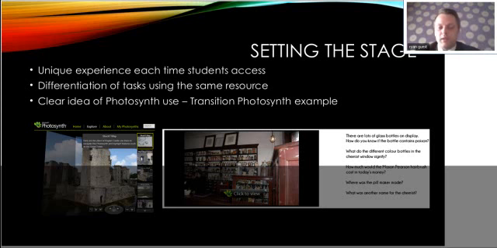So what we do is go out to the place where they're going to visit, and we take a series of photographs and images, and we create tasks using Photosynth before they go on the trip. So students are doing research, looking at the places they're going to visit, gaining information before they actually go on that trip.